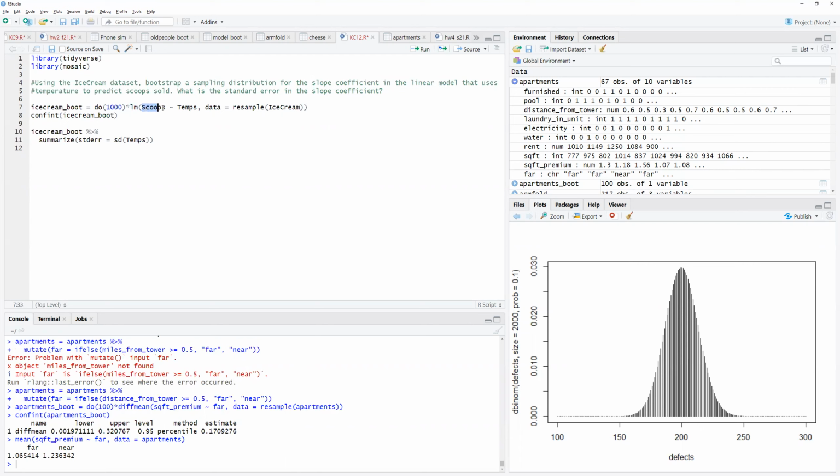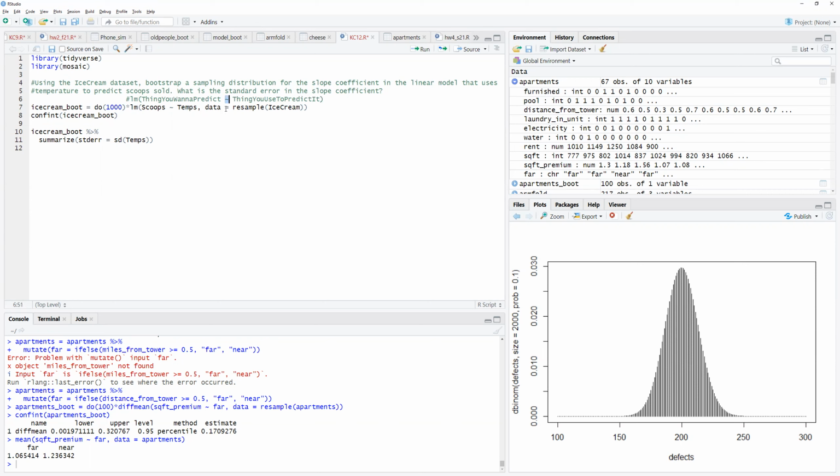We are trying to predict scoops from temperature. So the thing I'm trying to predict goes on the left, which in this case is scoops. And the thing that I'm using to do the prediction is temperature. Just in case you didn't know this for linear models, I sure hope you would have known this by now: the thing you want to predict, and the thing you use to predict it. Okay, that's how LMs work.